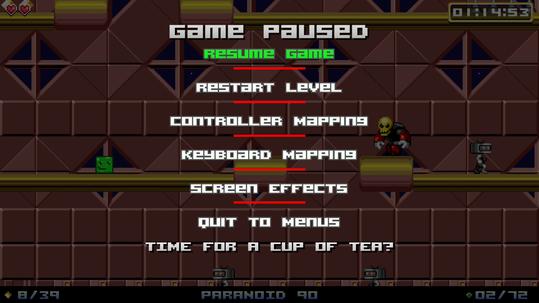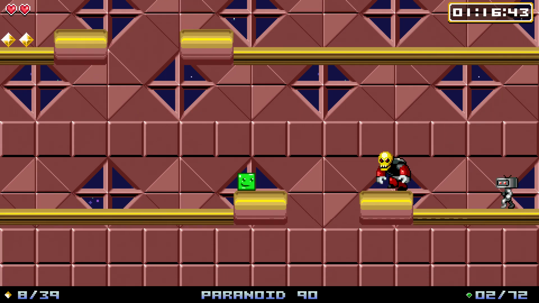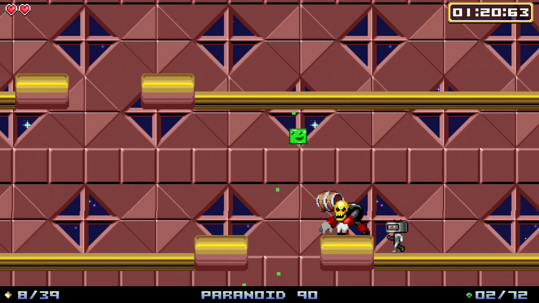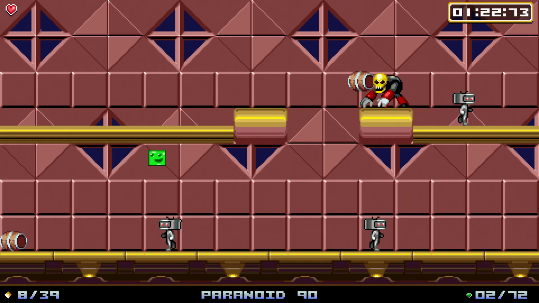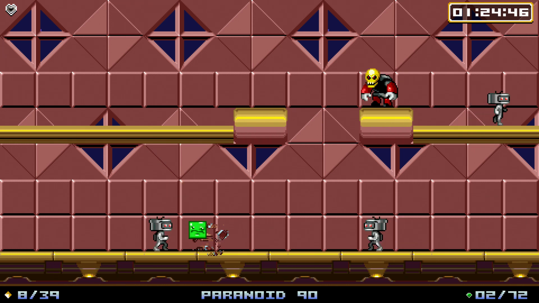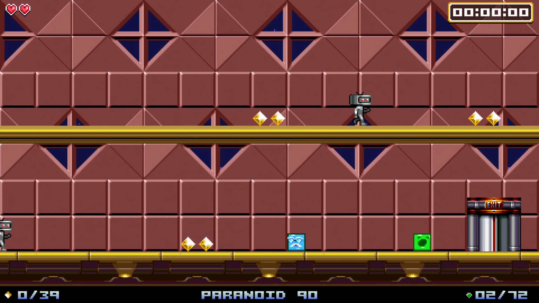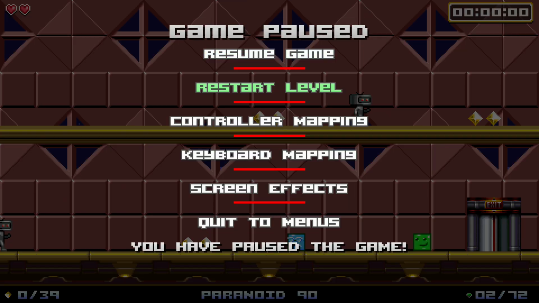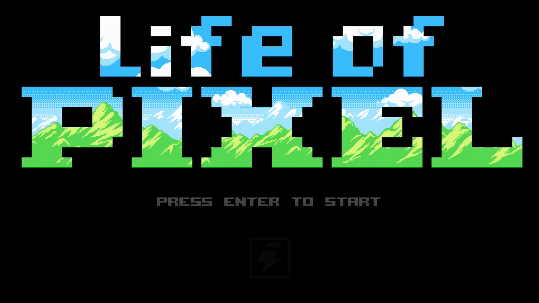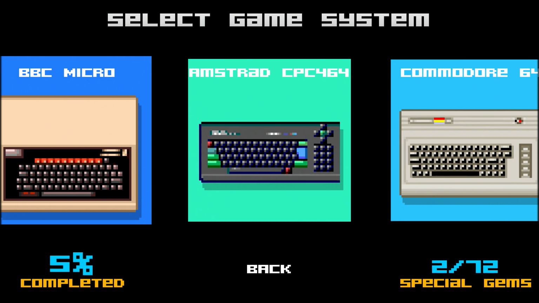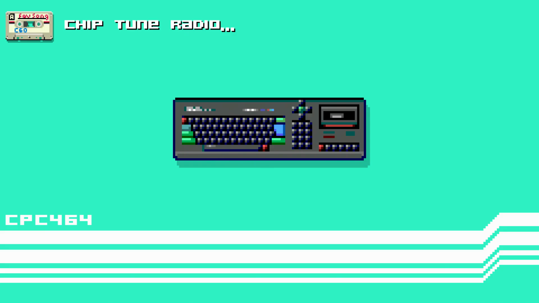I've accidentally paused it. I'm missing something here. Oh well, that's fine. I will try it again and try to work that one out, because there's something I'm missing there. It's something of jumping. Everything else has been perfect on the whole thing. I'm just going to have a look at the Amstrad for the hell of it while I'm at it.